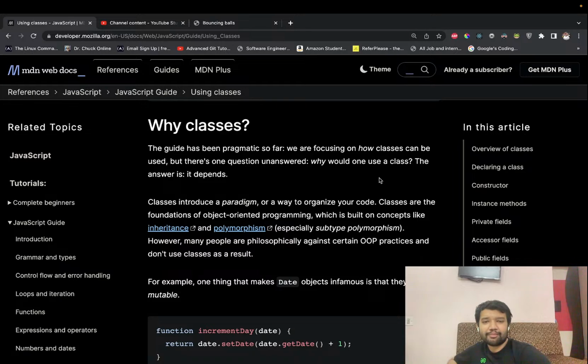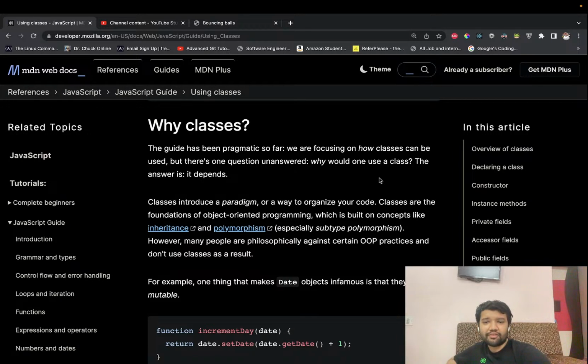Actually, readability is the main reason to use classes. Obviously it adds a lot of boilerplate code to your project, and I actually don't like it a lot. But yes, it does affect readability, and yes, it does make it better. So that's why one would use classes.